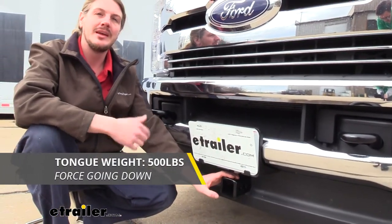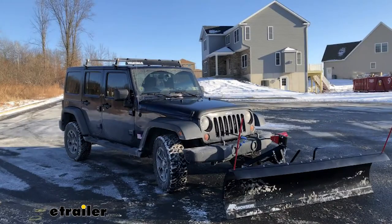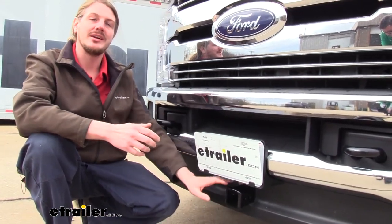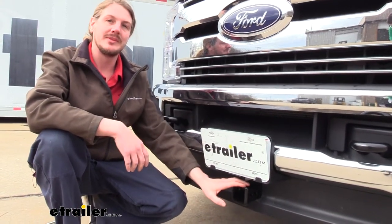It features a 500-pound tongue weight, which is the force going down on top of the receiver. And that's going to be more than enough for a snow plow if you wanted to put a plow in here. And it's also going to be great for your hitch extenders if you wanted to put one of those in and use it with your ladder rack to add some extra capacity over the cab of the vehicle.